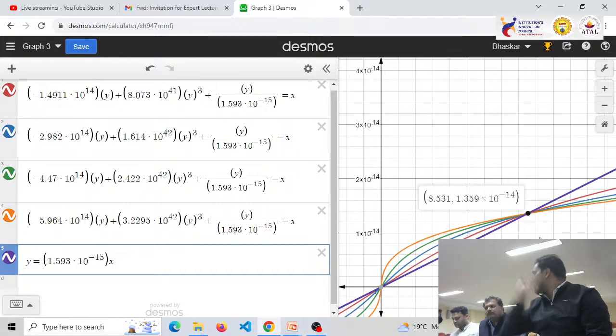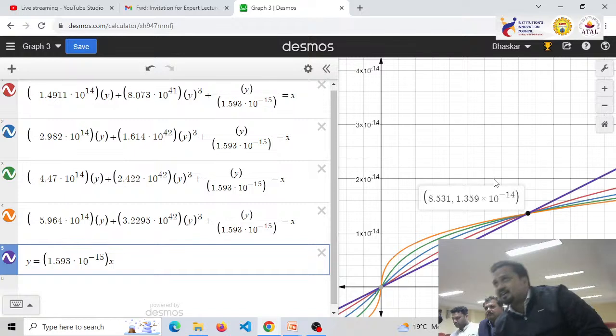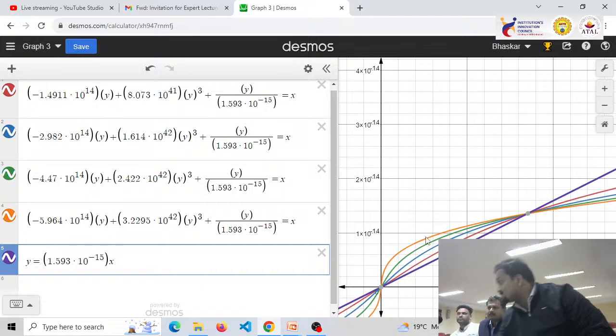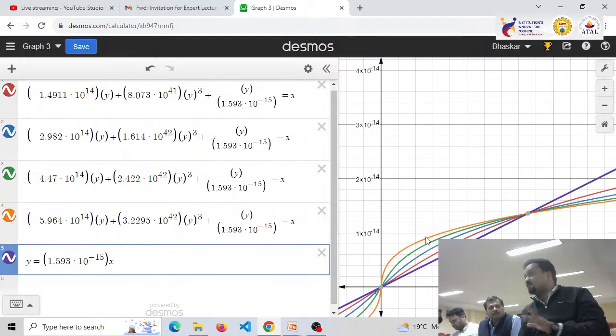After that, there is no amplification. If you see after this point, there is no amplification visible. Amplification is there only up to this point. So this signifies the presence of negative capacitance and capacitance enhancement also. This we have seen in the curve of charge versus voltage for the heterostructure.